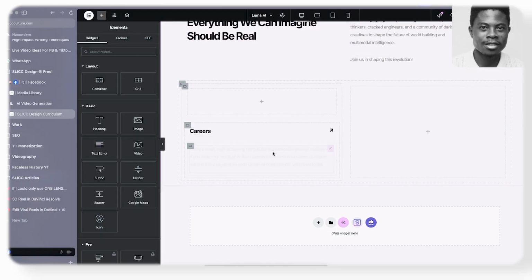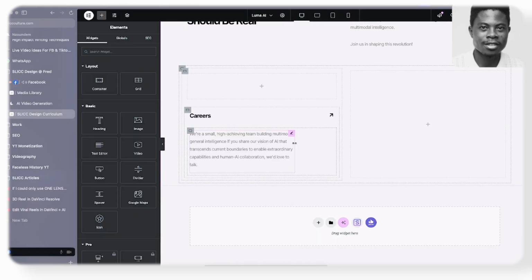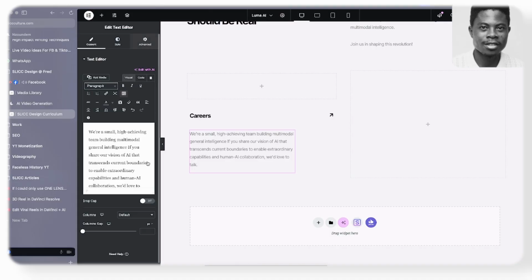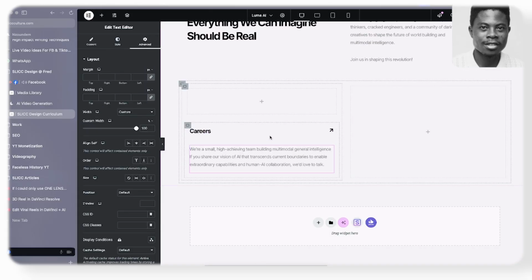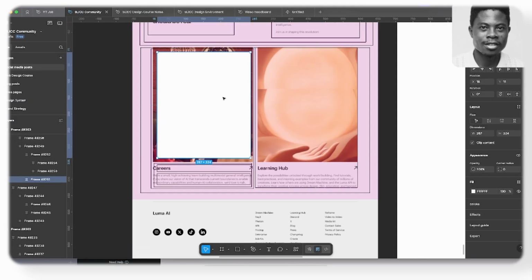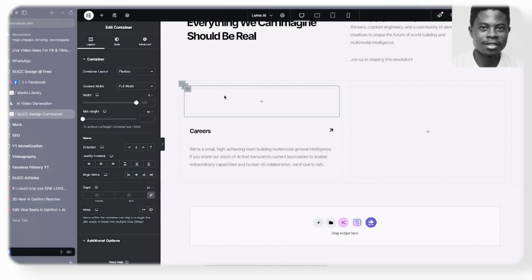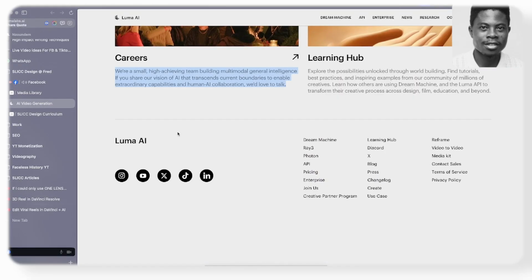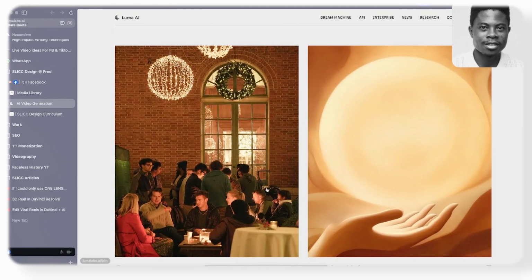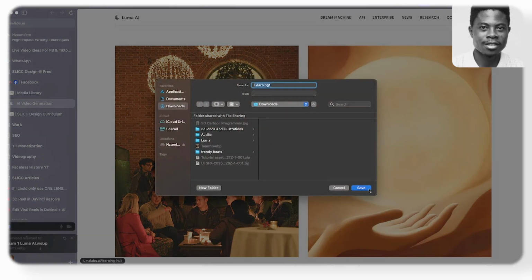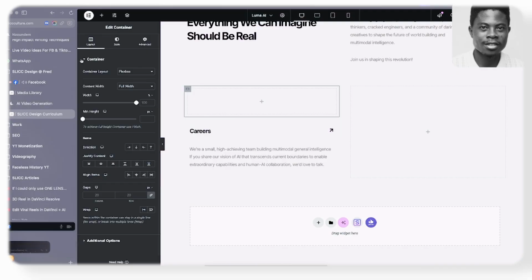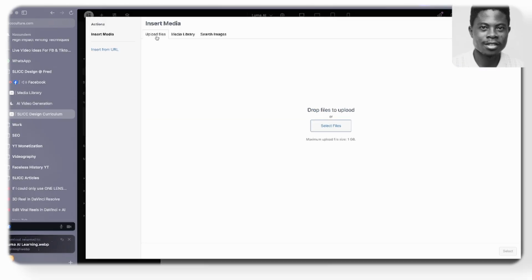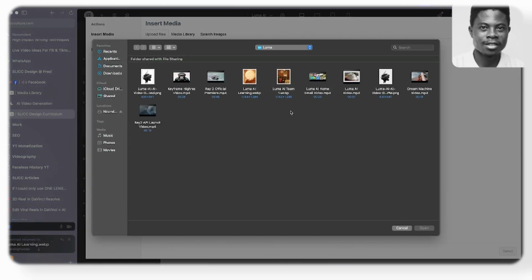copy, paste that. Then go to advanced, get rid of the width, make it 100. Then up here, I'm going to put this image. Unfortunately, I need to get that image. Let me try to download it. Perfect. I'm going to put that image as a background on this container. Classic, select. I'm going to upload those two images I just downloaded.